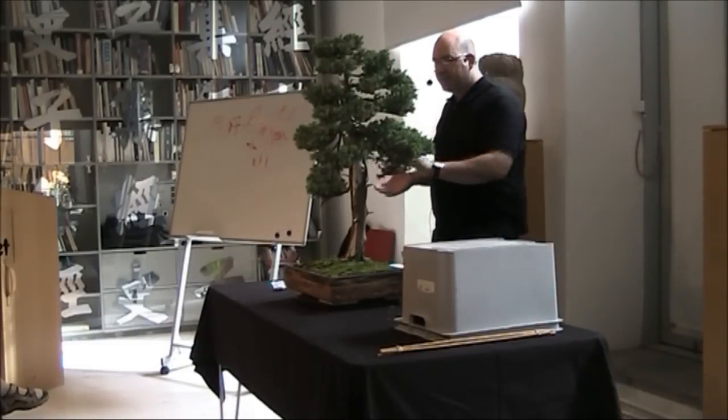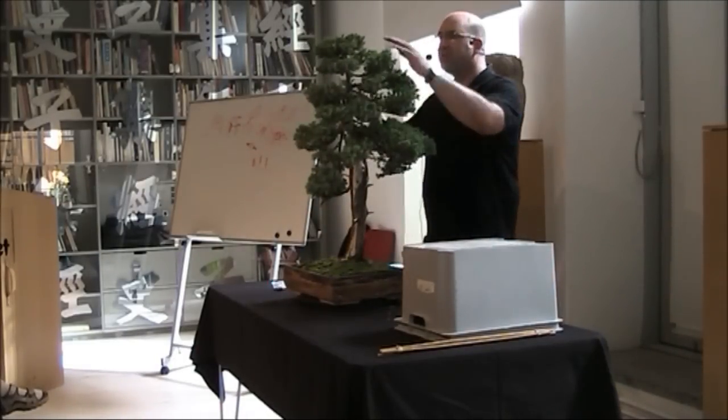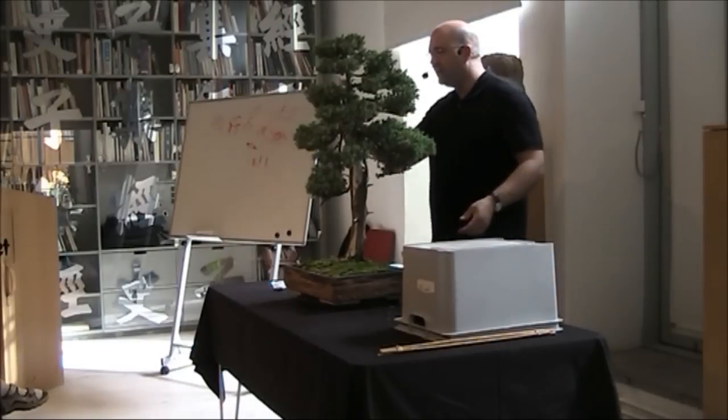Maybe a day spent just improving a few little areas, like this section here, like the position of some of the branches, and the form of some of the branches. A day. That's a day of good work. You know, before and after pictures will be brilliant.